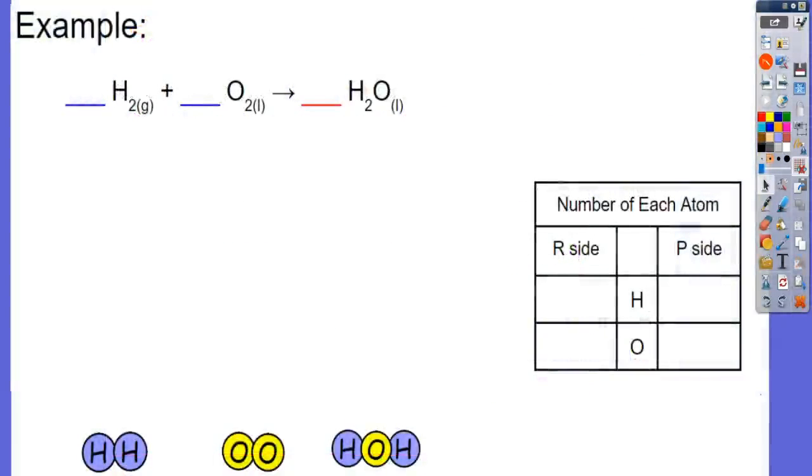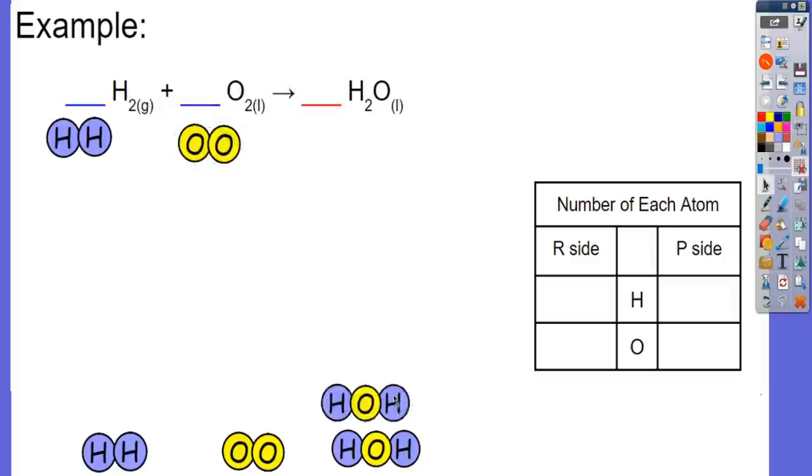So here's our first example. H2 plus O2 yields H2O. So in your Google Slides, you do need a Control-C, Control-V to copy and paste your molecules. Here I've got drag a copy. But the first thing I want to do is find out how many total I start with. So here's one molecule of H2, one molecule of O2, and one molecule of H2O.